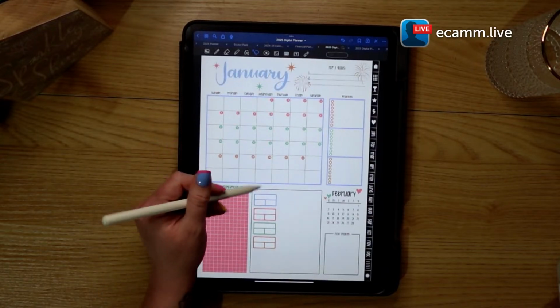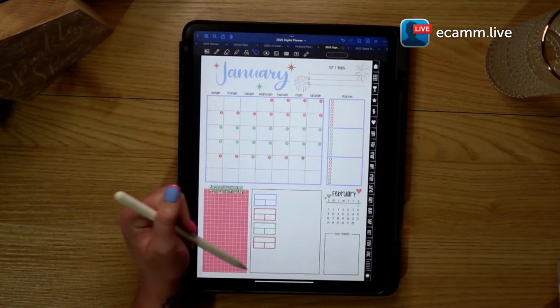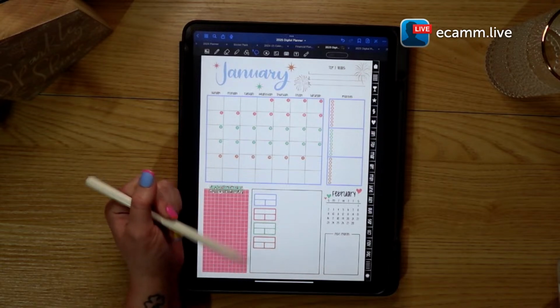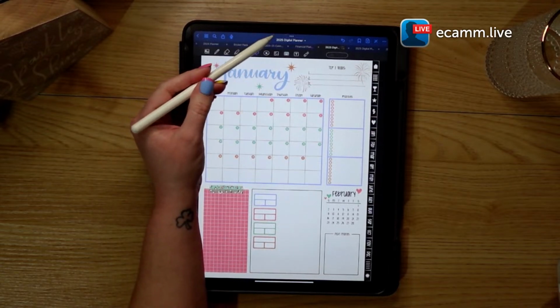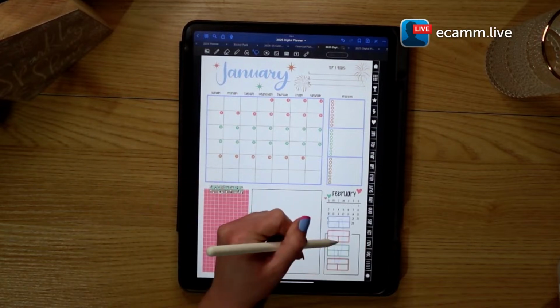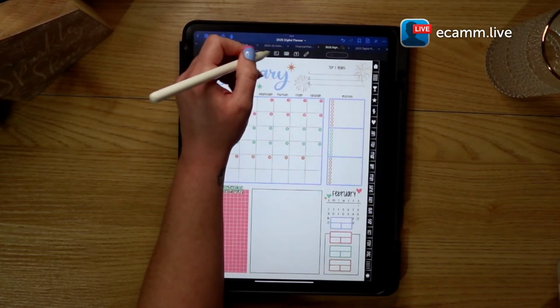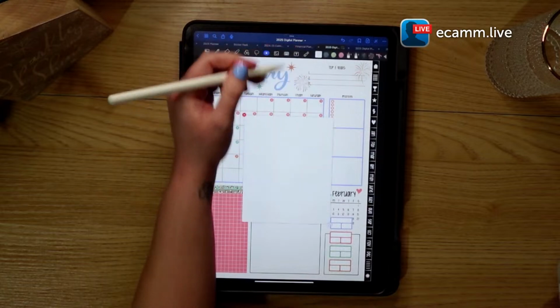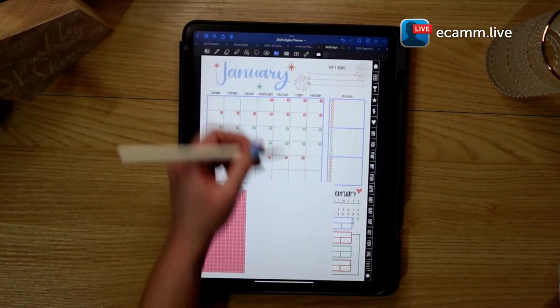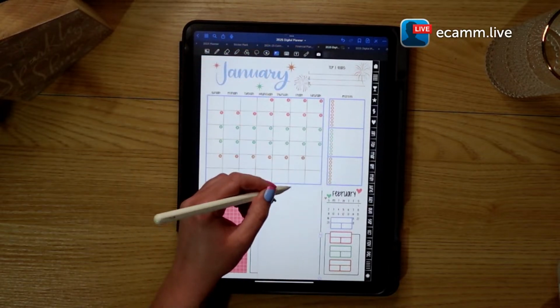Okay, so we're going to put these here, but I want this box gone. So maybe I'll move this over. That's what I'm going to do, just because it's going to give me the flexibility. So I'm going to remove the box.